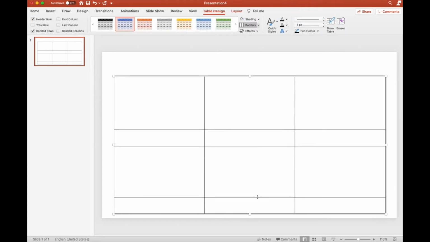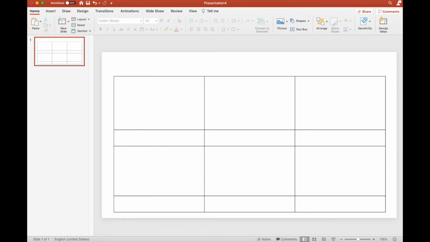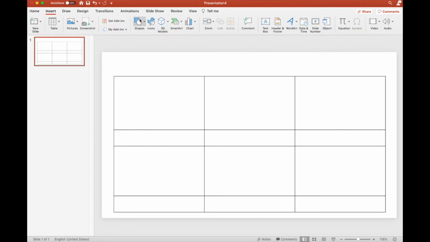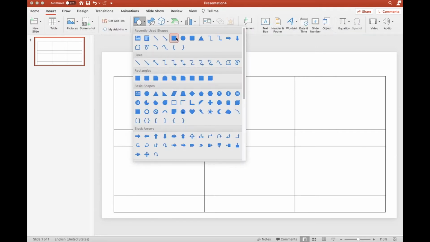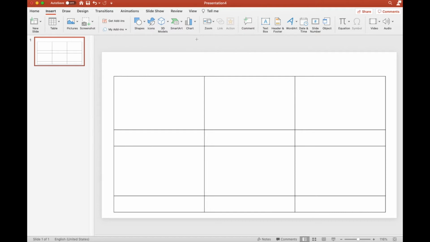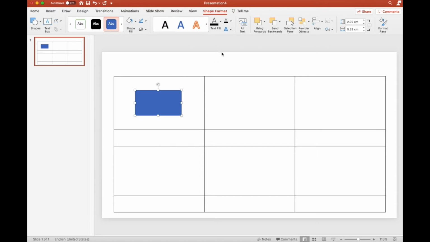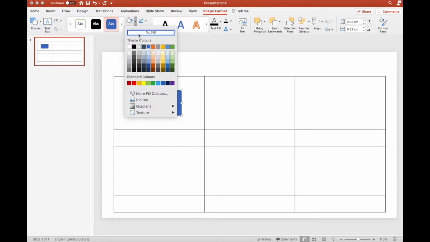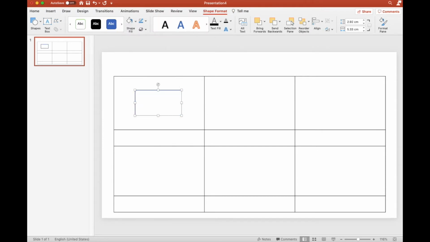Now for our first panel, go to Insert and then click on the Shapes icon, then choose any shape that tessellates by translation. I'll choose a rectangle, and so you can then click and drag to set your starting size. So at this stage, you can remove the fill. That'll make things easier to see, and you might want to change the border color later, but leaving it as is for the moment is fine.